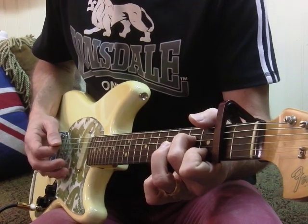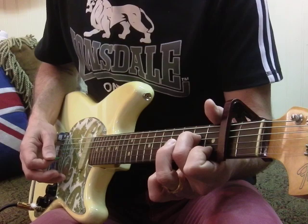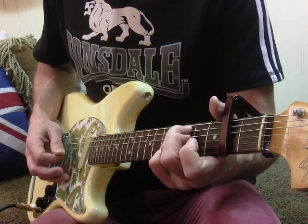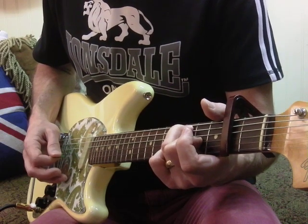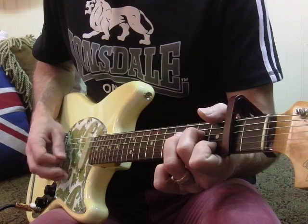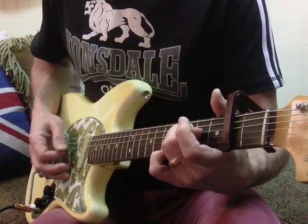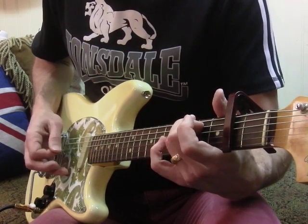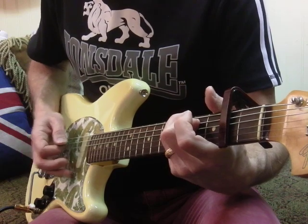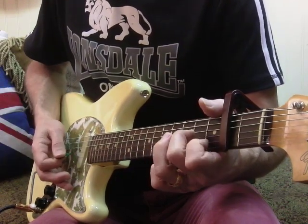So that's an A open string. So that's the D string at the 4th. That's the B string at the 3rd. Hammer on at the 5th, A. Open B string, 4th fret G string, high E open, right? So it goes like this. Then we jump right back into this. So I missed a few strings there. Then into this tricky bit. Got it? That's a really important move in the song.